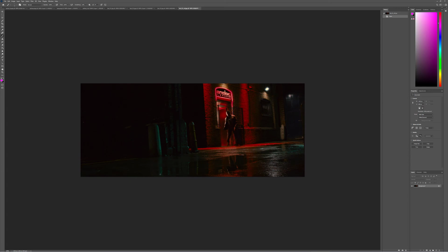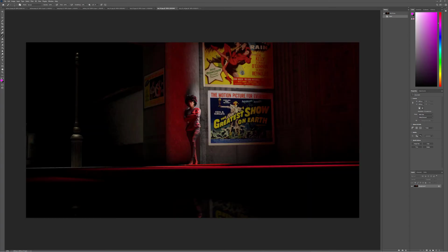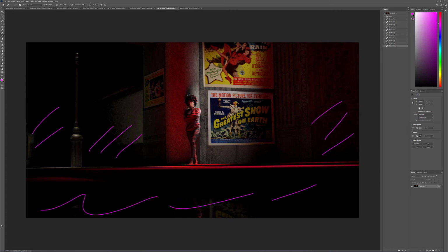So the things I'm seeing here: having a lot of moisture is really cool, like getting these specular highlights. We've got these overhead lights coming down. We've got the character mostly in darkness, with just a little bit of specularity on the one side. Very saturated colors. We've got lots of reds, a cyan color over here, and then a neutral color here. I would like to see some more of that cyan in there, though. That would be really great to fill in some of these areas. Maybe a little bit over here, maybe a little bit in the foreground would be cool.